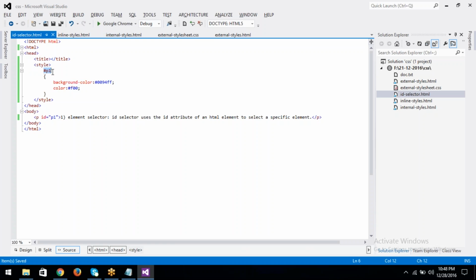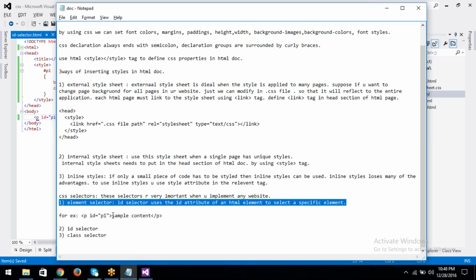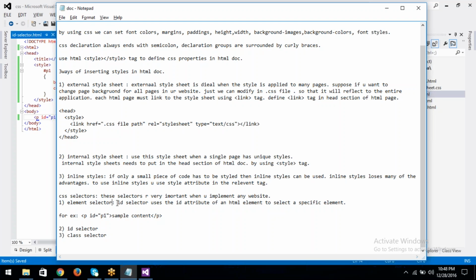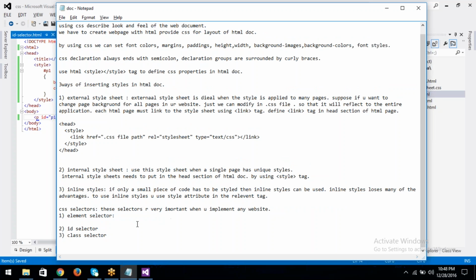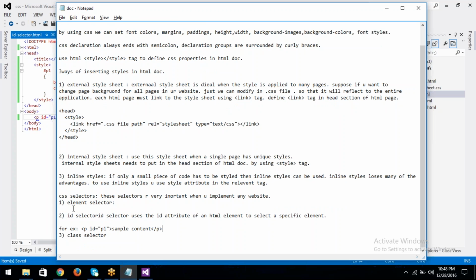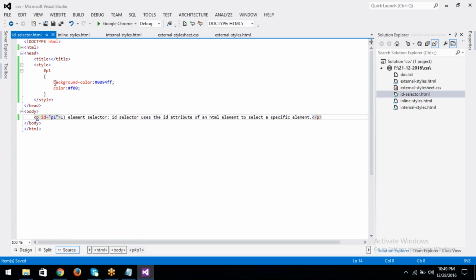Based on id selector, element id, we are finding the HTML element. Okay, so sorry, so here element selector, right? We are explaining id selector. Okay, id selector, so this is not the element selector, id selector.